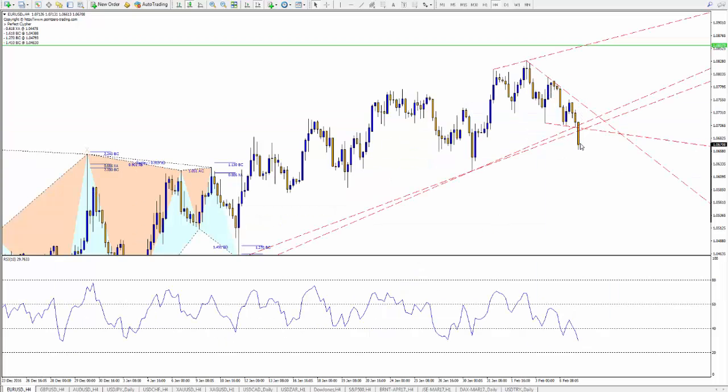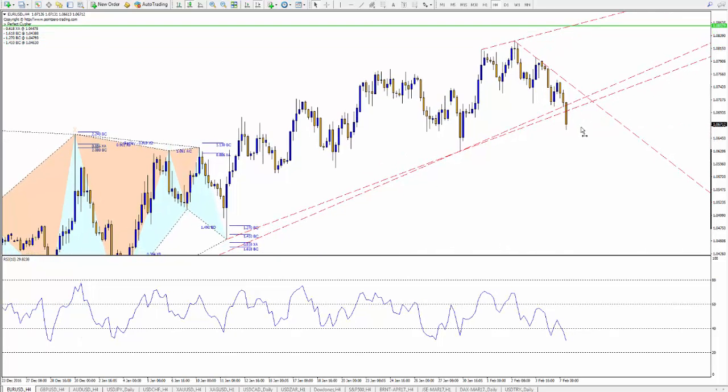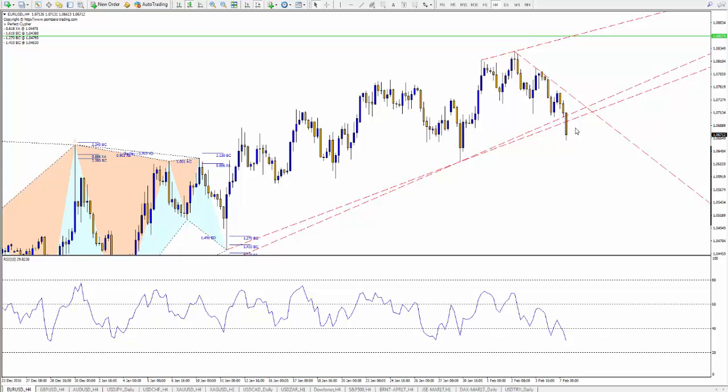Let's take a look at the euro dollar. Yesterday I did mention this might pop its head down. What we were expecting was a little break up to go up and then sell, but the market could also have broken down, and it kind of went down from here, as you can see. So what we want to see now with the euro dollar when we're doing our trading is to wait for a nice pullback to sell off again, because as you can see, if this holds, let's do it this way.